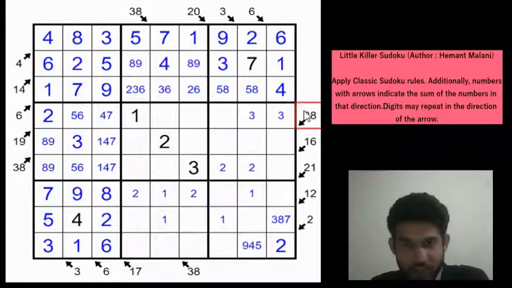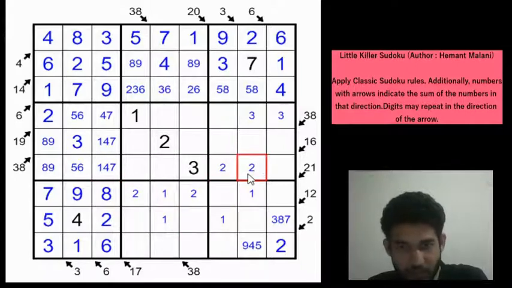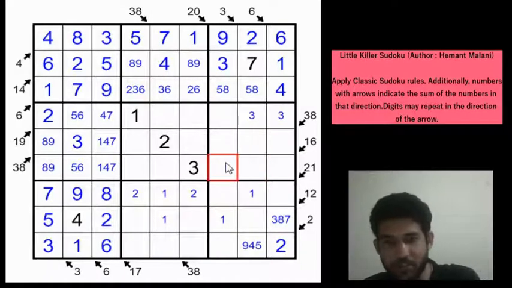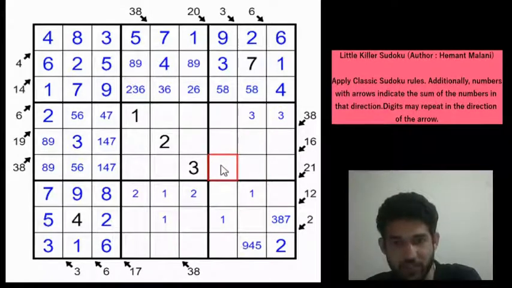So again we get to use the 38 clue. This 38 clue is very vital in our solve, I think. Can you satisfy the 38? It's a very sharp deduction if you see. You can't satisfy the 38 total with the 2 here because if you have the 2 here, maximum which you can attain is 17 from these 2 cells, 6 from this cell because you have 7, 8, 9. So 17 plus 6 is 23 and then if you have the 2 here 25 and we need 13 more from this cell which is not possible. So we can push the 2 to row 6 column 7. So 2 would be here.